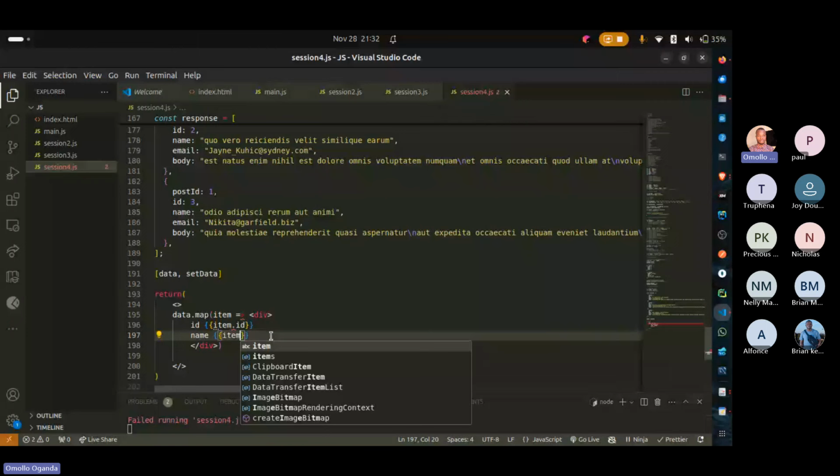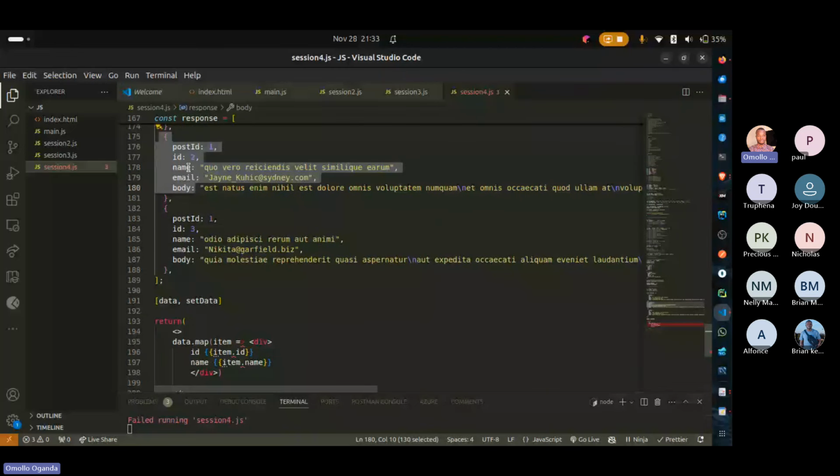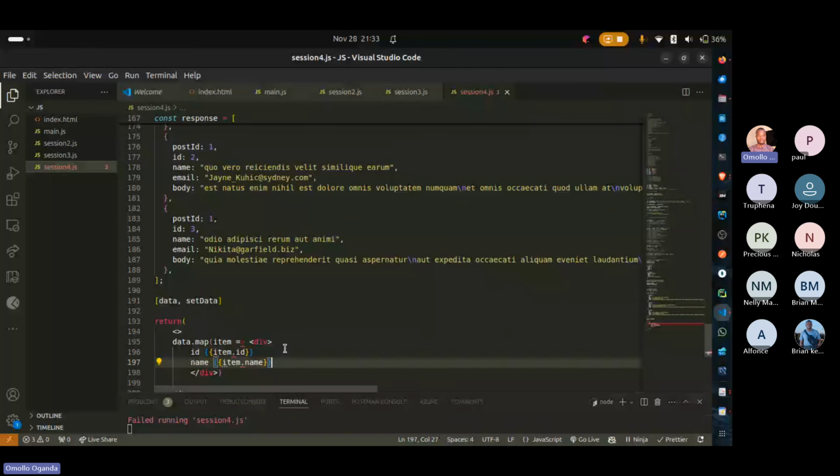So it means for every element in the array we have here, we'll have that exact number of divs. And each element in the array is an object. For each object, I only want to display the ID and the name. So we tell it item, which is the current iteration, then access the ID and print it there. Then also in the same item, access the name and print it there. So you see, this is how you're going to apply arrays and objects in industry cases.